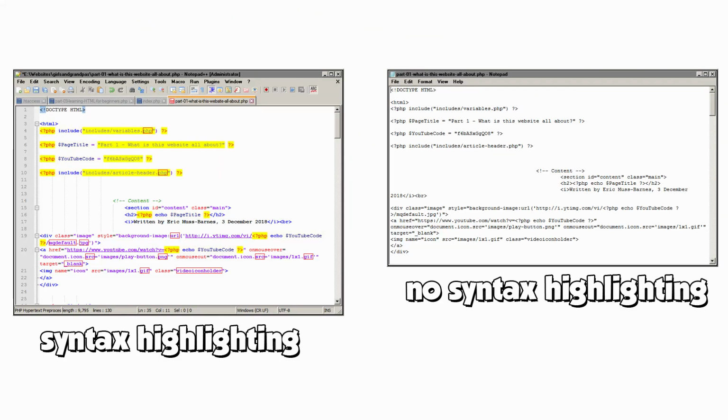So this right here is an example of syntax highlighting. I don't expect you to understand what the code is that you're looking at, but look at the code on the left and look at the code on the right. As you can tell, the code on the left, even though you don't really understand what it's doing, it's kind of easy visually to see different sections of the code. Whereas the code on the right-hand side that has no syntax highlighting, that's really difficult to read.